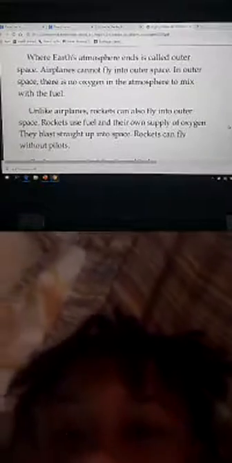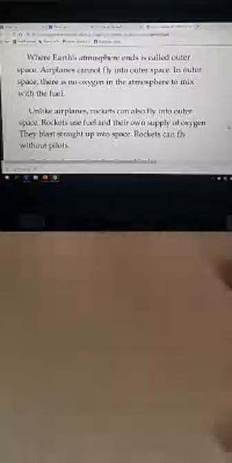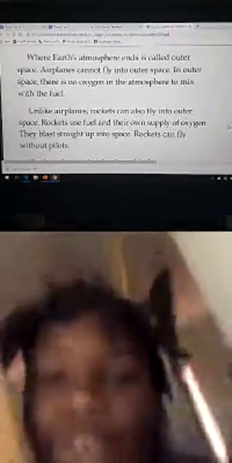Rockets can fly without pilots. You see it? So do you understand why planes can't go into outer space and why rockets can? Yeah, because of fuel and oxygen. So why can't airplanes go into outer space? Fuel. Fuel or oxygen? Fuel.